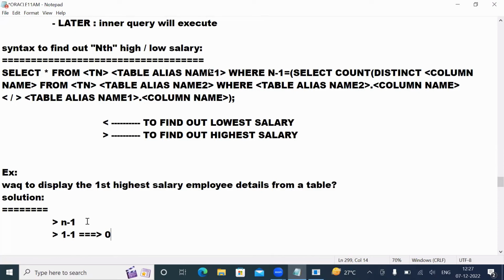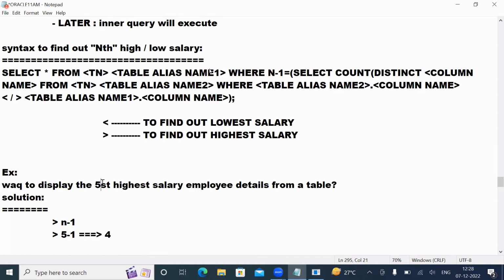Are you understanding now? Come on, guys. For example, if I want the fifth highest salary, then n is equal to how much? Yes, n is equal to 5. Then 5 minus 1 is equal to how much? 4.